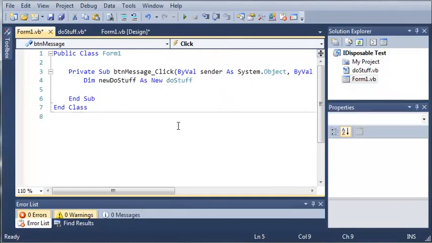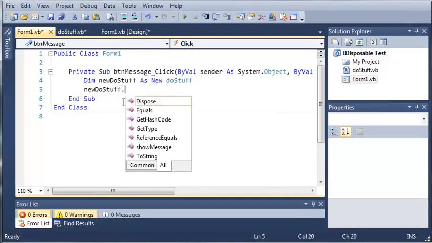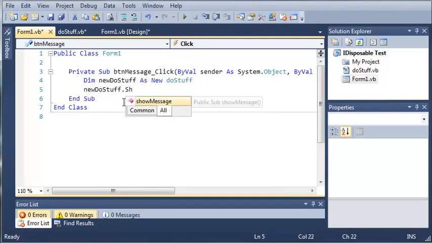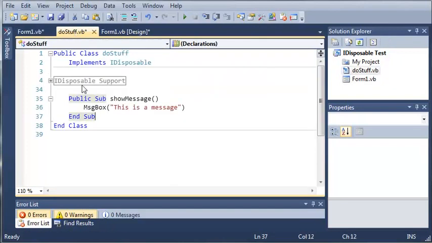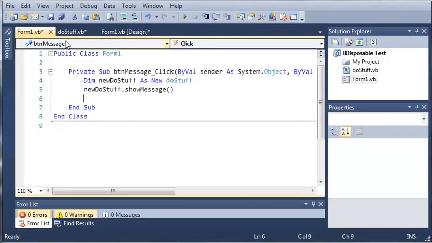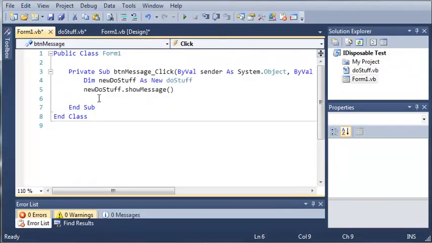So this creates an object of our do stuff class, and now we need to call show message. So we will type the name of our object, and we will just use the ShowMessage sub. Okay, so now it should show the message, and once that's done showing the message, we want to get rid of our newDoStuff object so that we have more free memory.